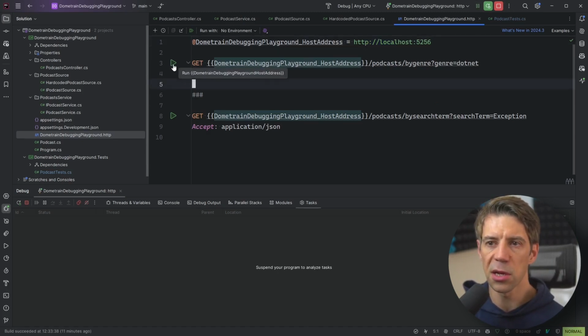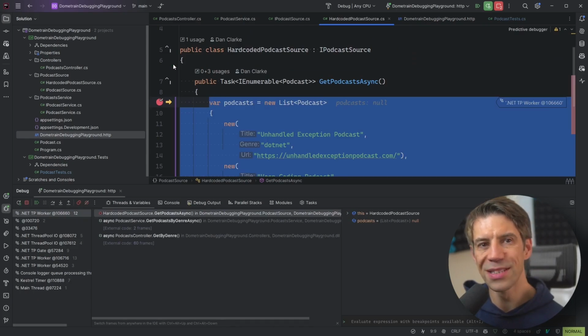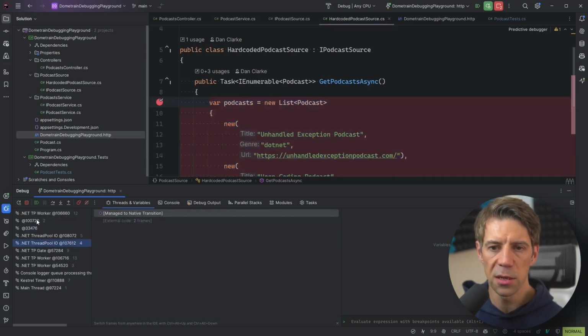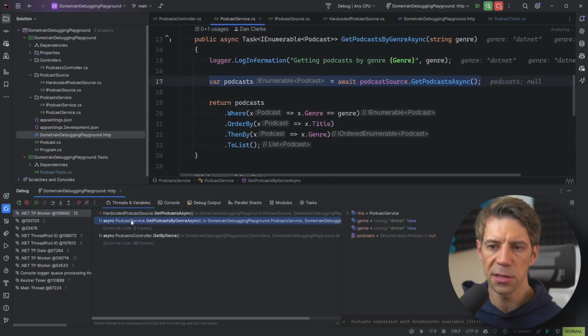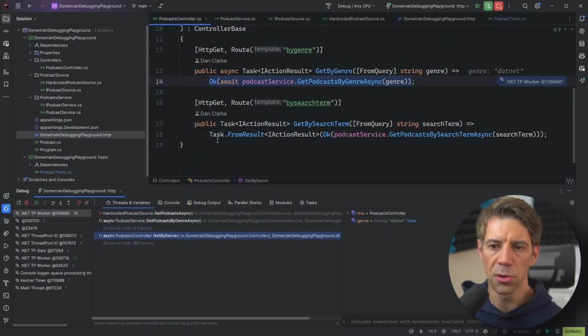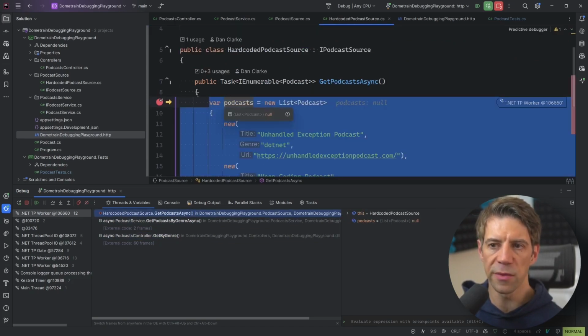So let's do that. Let's click on this. And we can see now it's hit our breakpoint, and this is lit up. We're in our threads and variables tab, and we can see different threads along the side. This is the one we're in. We can see the call stack. So this is the function I'm in. If I click on this or double click, this is what called it. If I click on this, this is the controller that called that. So you can walk through how we got to the current place we've stopped.